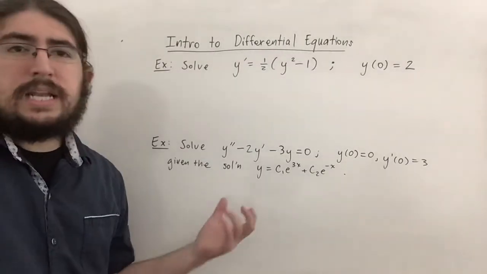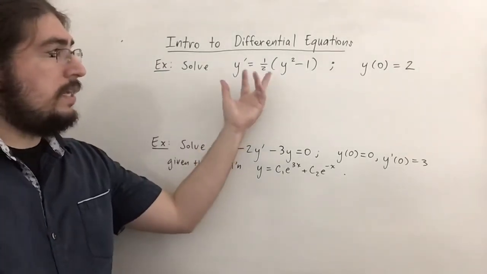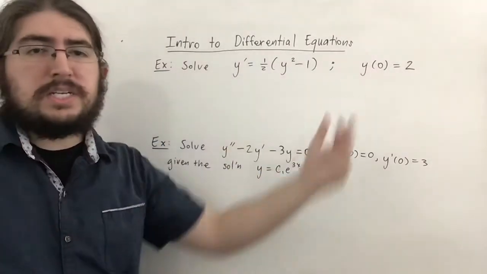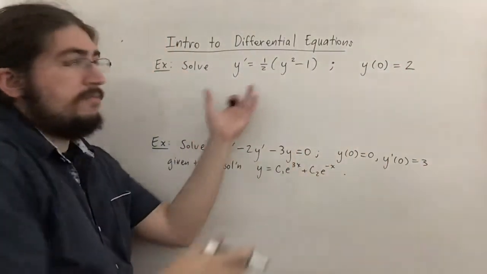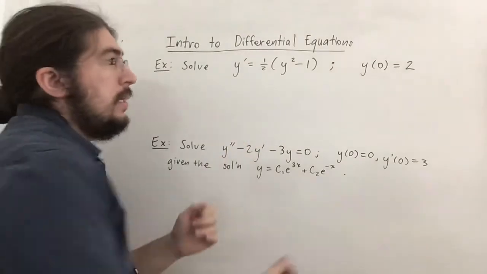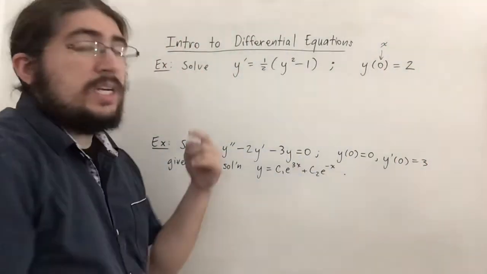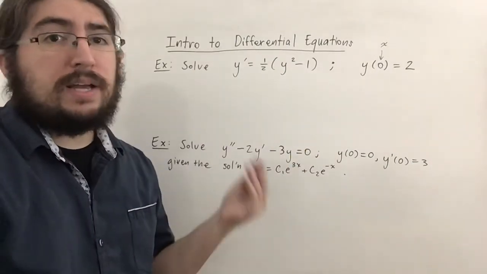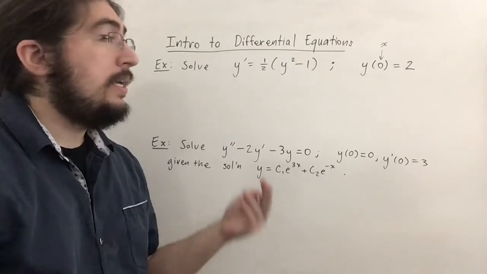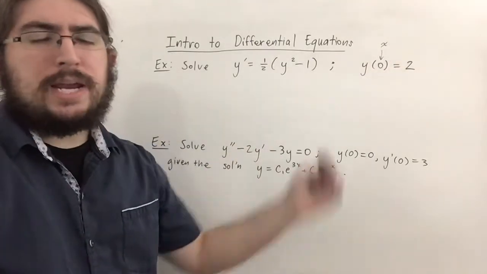Right, so I think these last examples here will actually end the video, but let's take a look. I want to solve this differential equation given this initial condition. What we can notice here is, again, the variable x is nowhere in sight. So we're just going to assume that the variable is called x, and this is a function of x. So y of 0, for instance, just means if y is equal to a function f of x, then f of 0 is equal to 2.